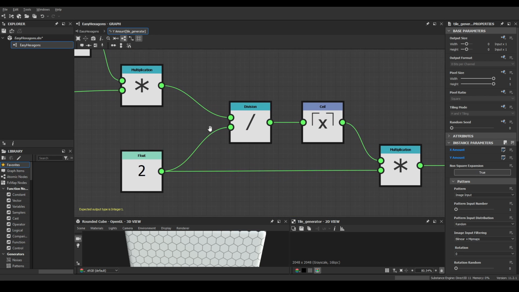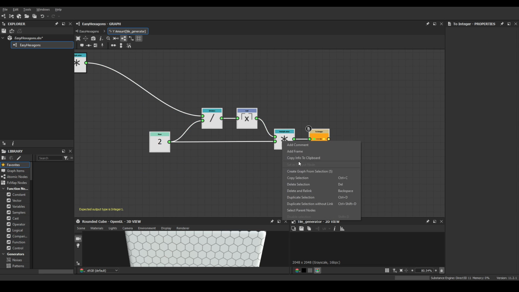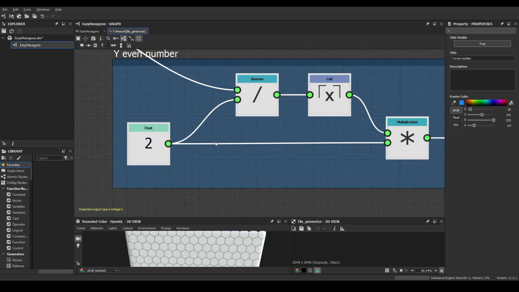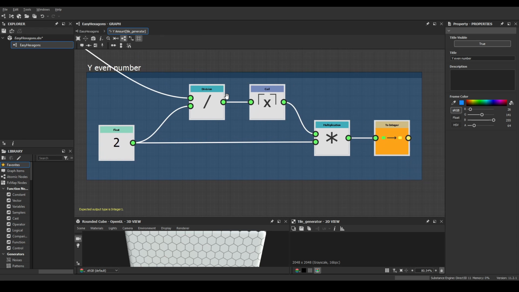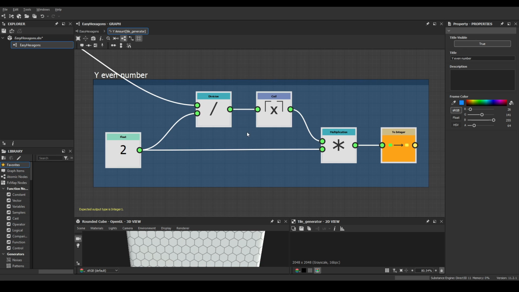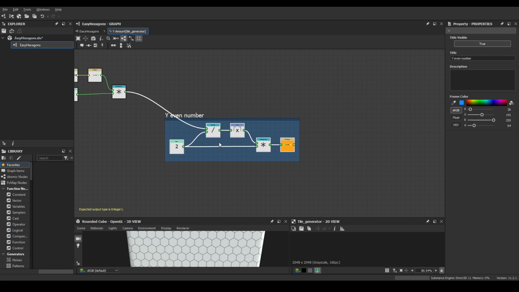What I can do is, just to make things a little bit more readable, to create a frame here, just write Y as an even number, for example. Alright. So what I did simply is just to divide our Y value by 2, then to round it up or down with the ceil or floor functions, and then multiply it by 2 again.